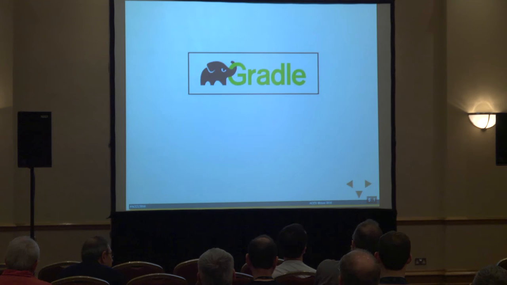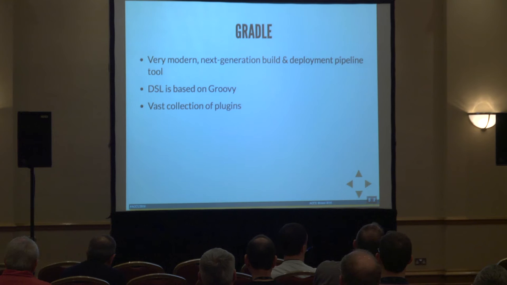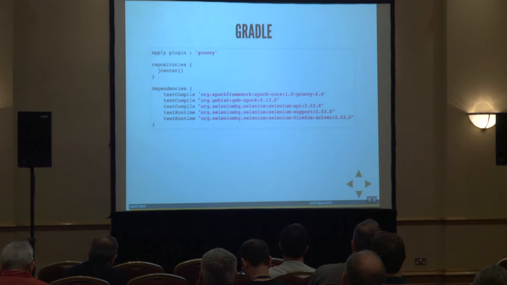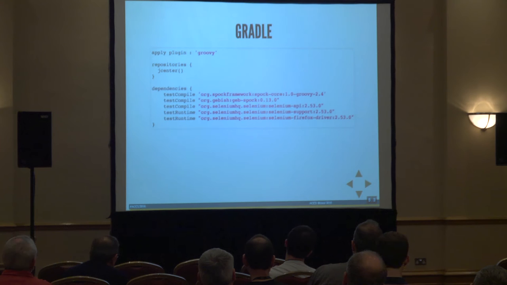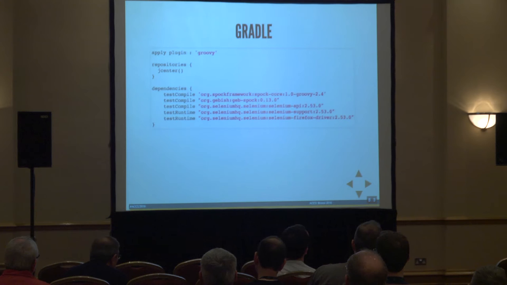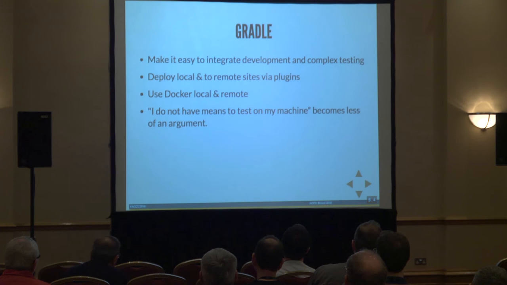Gradle has a lot of plugins and writing plugins isn't that hard. There's a basic Gradle script here — we want to build and test some stuff. We just apply a plugin — in this case we say we want to build a Groovy project — tell it the repositories to pull artifacts from, then list a bunch of dependencies with configurations. That's a very simple script. If you do a Java project it looks pretty much the same. Eventually I'll get to how you do a C++ project with Gradle.